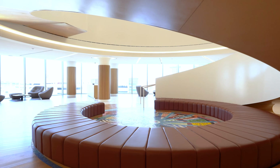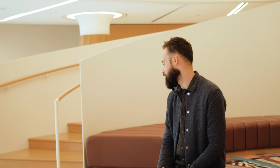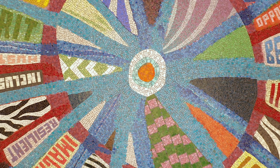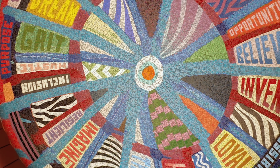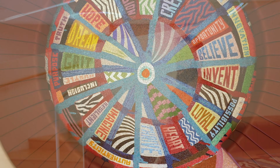So when we're looking at the stairs and how we want to connect the two floors, of course, material is pretty important. When you're up at the top of the stairs looking down, you're able to see this beautiful fail mosaic, which is based off the isms. So it really draws your eyes down, but when you're down within this space, you start to see the wood that wraps that piece, and it goes up the underside of the stairs and draws your eye back up.